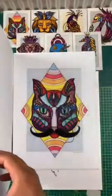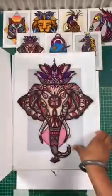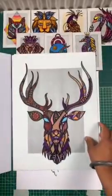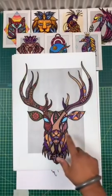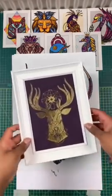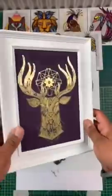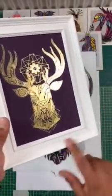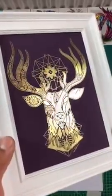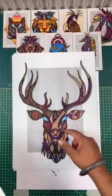So there's a stag. This one. So this is actually the stag artwork, and this is the first one that I've done and turned into foil artwork, which is very, very cool. This is available on the website, so you can get it as a print only, or you can get it framed in this beautiful Geneva white ridged frame. So this foil artwork is the foil version of this drawing which I drew, which is really cool.